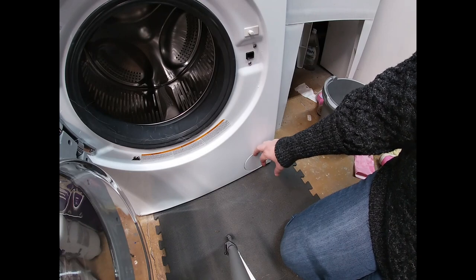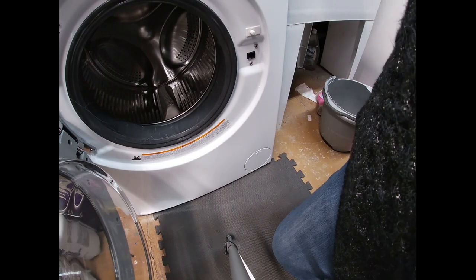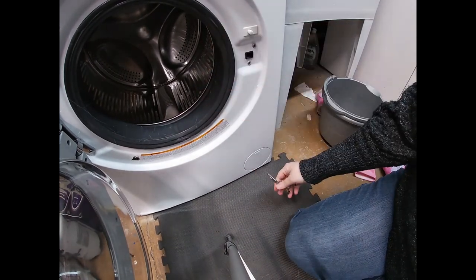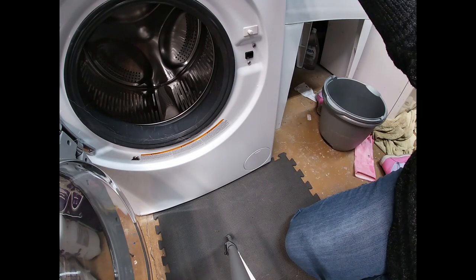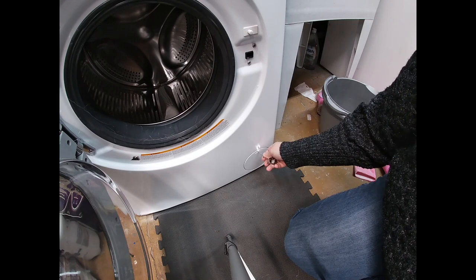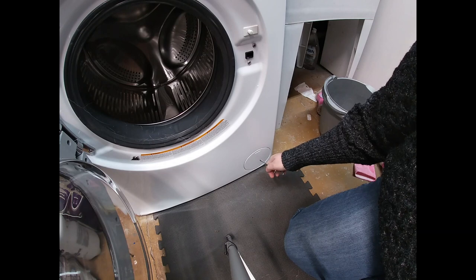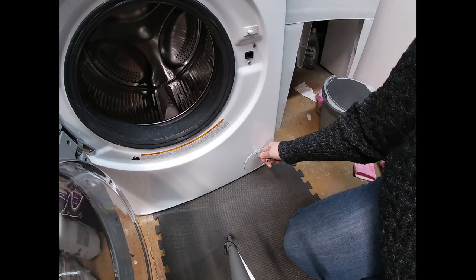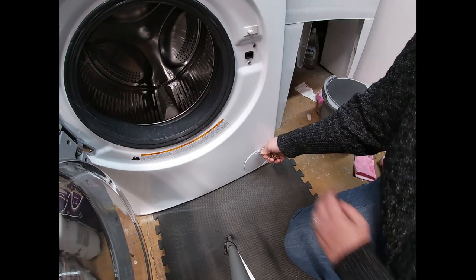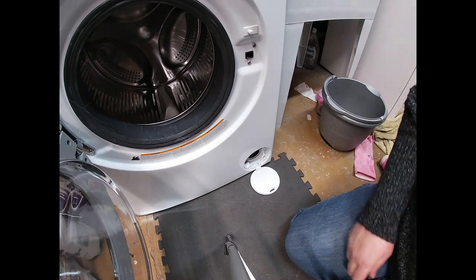Now, in order for it to get open, you actually have to use something to open it. I have a can opener because it was the only thing I could find. So let me turn off the power real quick. You just pop the lid open, if I can get it to pop. Come on. Okay, so you pop the lid out.